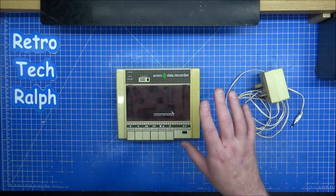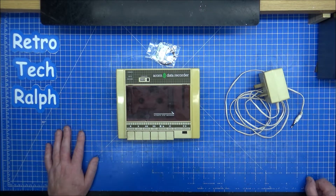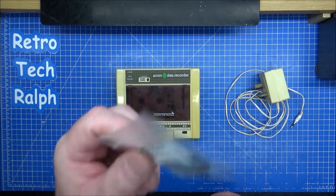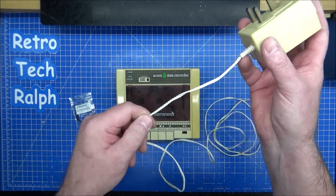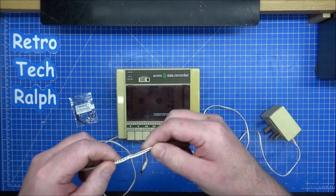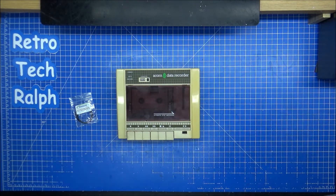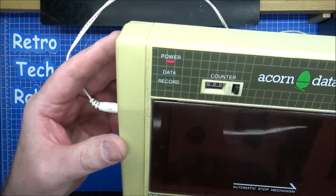I've tested this and tried things off screen before I needed to do anything, and I know there's one essential part that needs to be done on this. Data Serve to the rescue again. This time it's the ALF data cassettes and tape counter belt set — there's two belts in here, you have to replace these. The tape recorder came as is, I haven't done anything with it. The power supply was twisted but my partner has untwisted most of it. I've already tested the power supply, stripped it down, cleaned bits, had inspection, checked the voltage and everything works fine. So power supply goes in, the light is on.